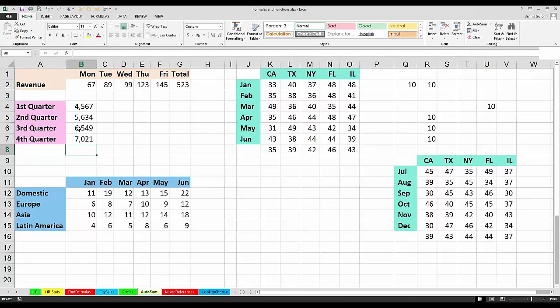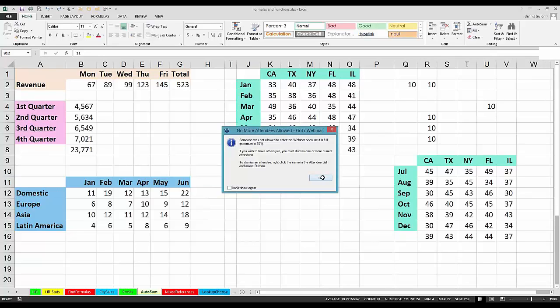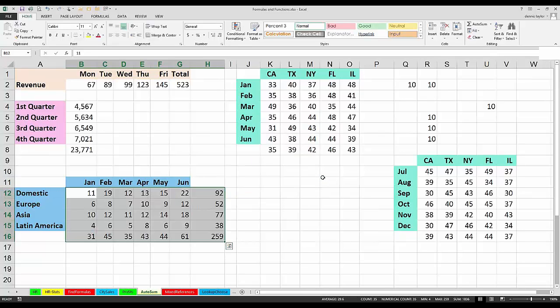Now, another thought here, sometimes you'll highlight the data ahead of time. Press Auto Sum or press Alt Equal. You get the total there too. And then down here, if we wanted totals only on the right, we could highlight this, press Auto Sum or Alt Equal. It's going to work that way. Or if we only wanted totals here, highlight this, press Alt Equal or Auto Sum. And sure enough, you might have guessed this, if we highlight the data this way, press Auto Sum or Alt Equal, what's going to happen? There it is, that way. So we'll get totals on the bottom and on the right. Different approaches here to using Auto Sum. It's a real powerful tool.